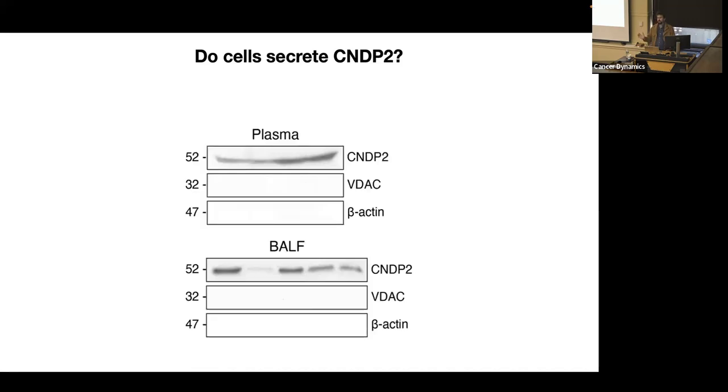So first of all, we see the protein in plasma, and in this case, it's bronchoalveolar fluid. So it's basically lung interstitial fluid from tumor-bearing mice. So we see it. There is tons of evidence in patients. If you look into random proteomics studies of plasma proteins, you see it. But is it functional, or is the function extracellular?